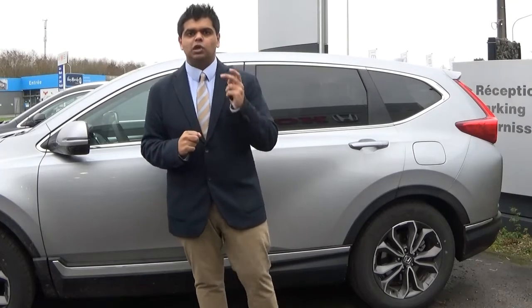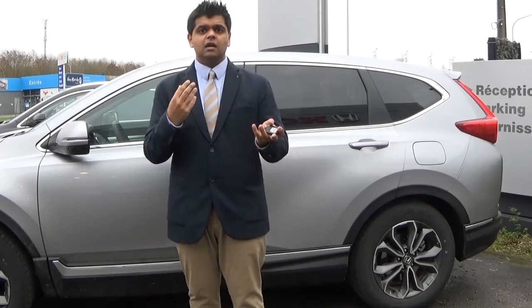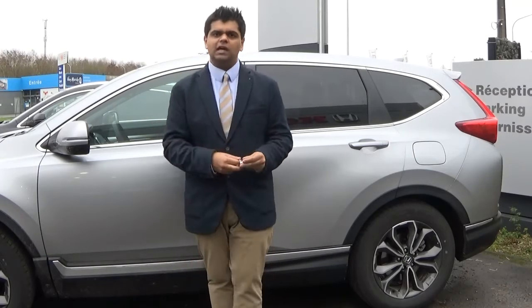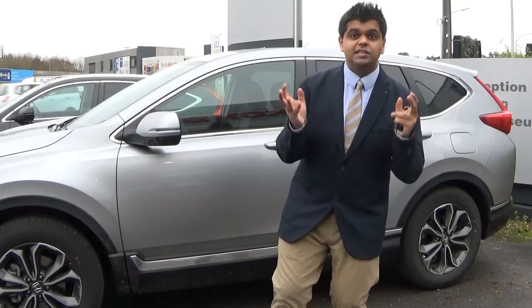Hello everyone. For a long time I was always a big fan of the Honda CRV — I always heard of it, I always saw them driving on roads here in Belgium. There was a time they used to be very popular. But then there are other competitors which are Japanese, like the Toyota RAV4 and the Nissan X-Trail. Out of the three Japanese crossover SUVs, the Honda CRV was always my most favorite because of the design, the unquestionable reliability, and the reputation it had. Honda had a reputation for building cars that were more sporty. This Honda CRV costs 40,000 euros — is this good value for money? We're going to find out.